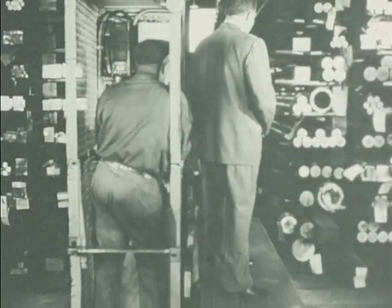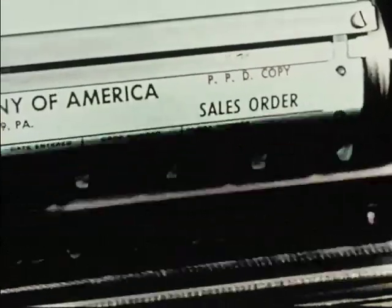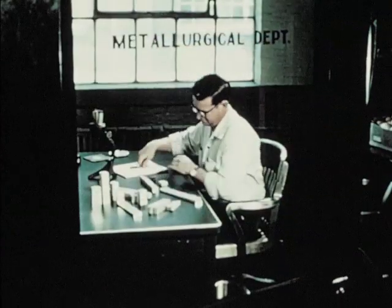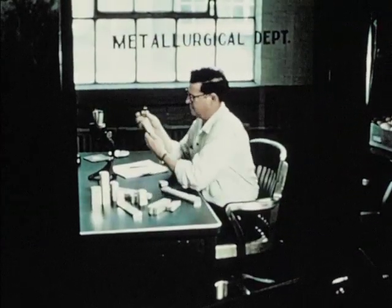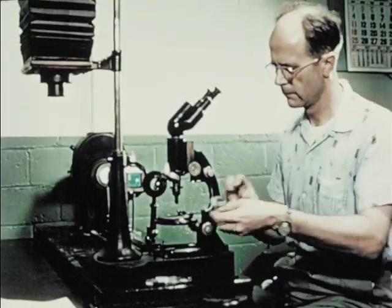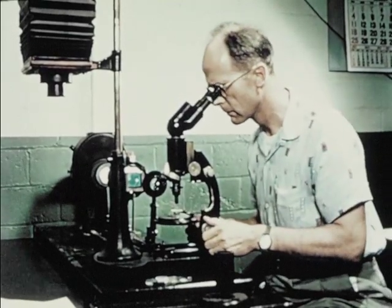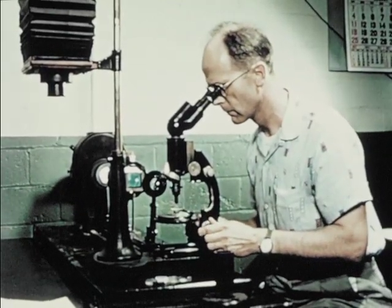This huge supply of wire, rod, and bar and structural shapes permits immediate partial shipment of most rush orders. And then the planning department goes to work to hurry the rest of the order through the mill. Of course, the heart of any major industry is the place where the quality of the product is continuously tested and where the product is continually improved to meet the growing demands of the industry's customers.